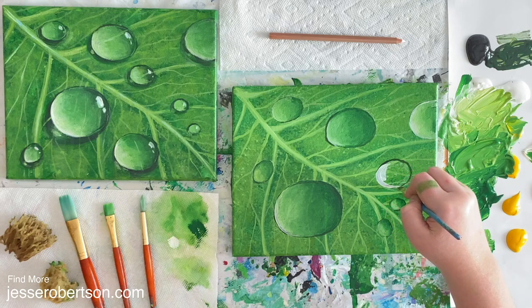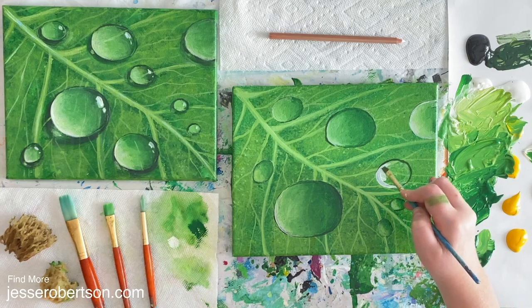Take your time. Just enjoy this part of the painting. You've done so many raindrops now. You're going to be a pro by the end of these.